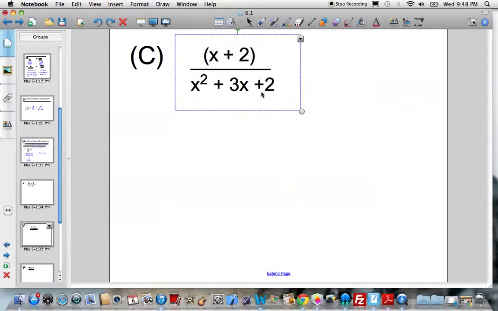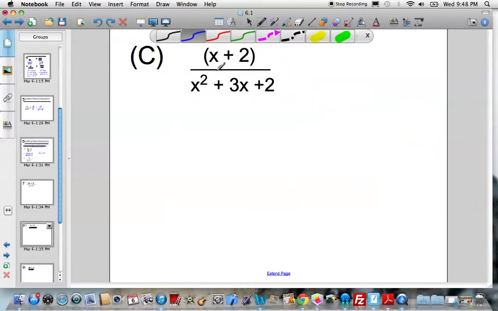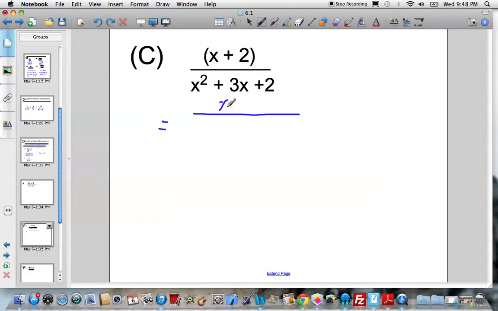Alright, so again, first idea is make sure you factor. So we got to factor this guy. It adds to get us 3, multiplies to get us 2. Well, that's going to be x plus 2 on top, stays the same. So on the bottom, we're going to have adds to get us 3, multiplies to get us 2. That's going to be 1 and 3, so x plus 1. Sorry, 1 and 2, x plus 2. And there I go, changing between x's.